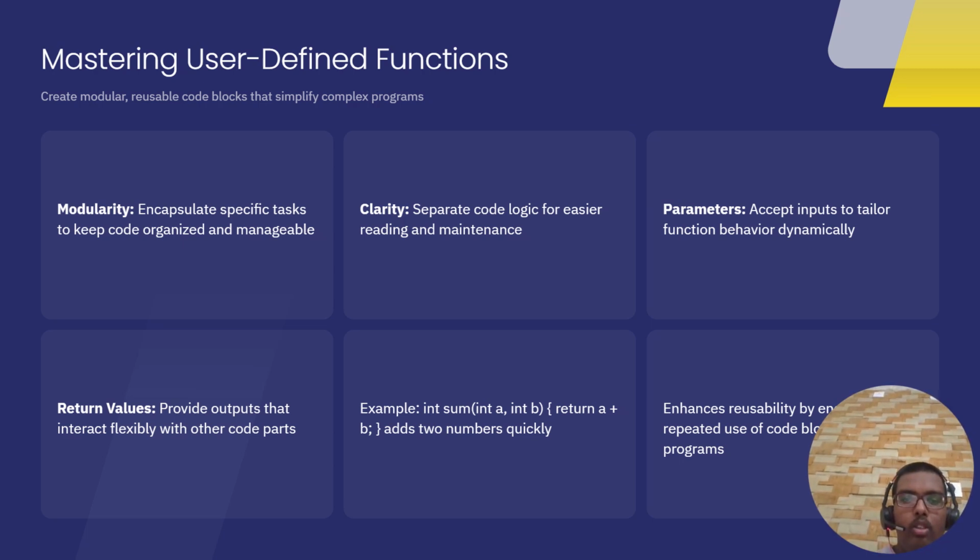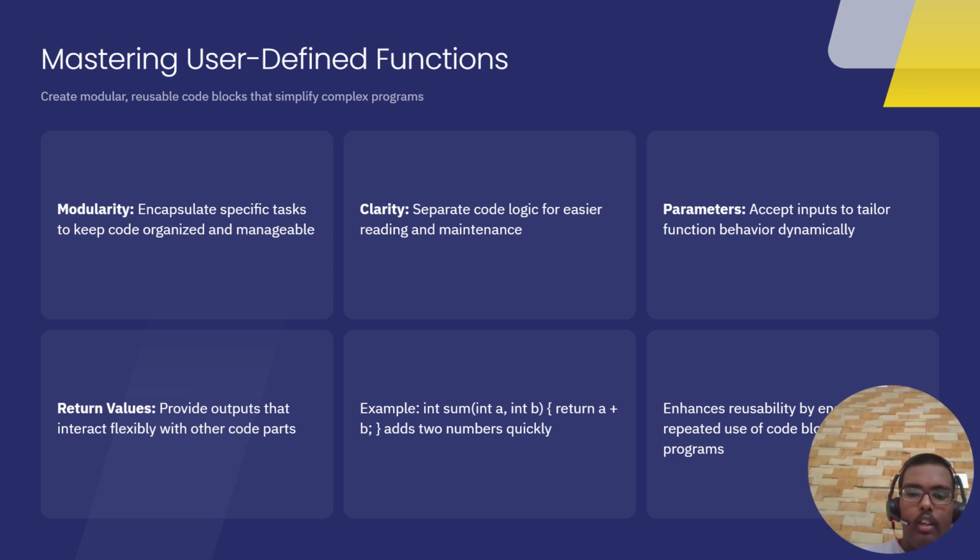Now, user-defined function: int sum, int a comma b. This is the syntax, guys. First, if there is a return value, you write what data type the return value is, like int, char or double. And then the input parameters, the actual variables that you are bringing in: int, like integer or a character, that you have to write here.